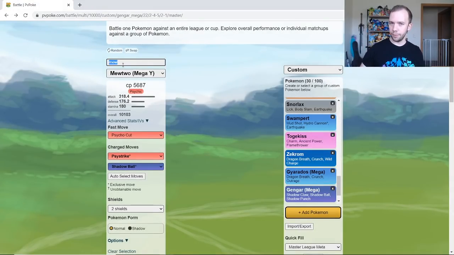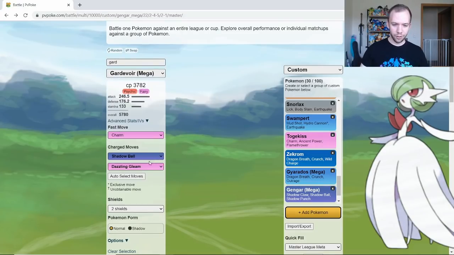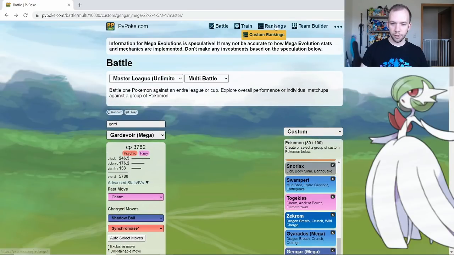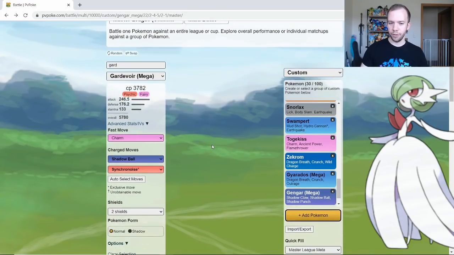And now we come to number 2 on this top 5 list. Who could it be? Mega Mewtwo X? No. Mega Rayquaza? No. It is Mega Gardevoir. So the first thing I want to throw out about Mega Gardevoir is, if you pull up these Mega stats yourself on PvPoke, I'll show you how to access them at the end of the video if you can't already, well, if you do a custom rankings search, you won't see Mega Gardevoir anywhere. Like, it doesn't show up.